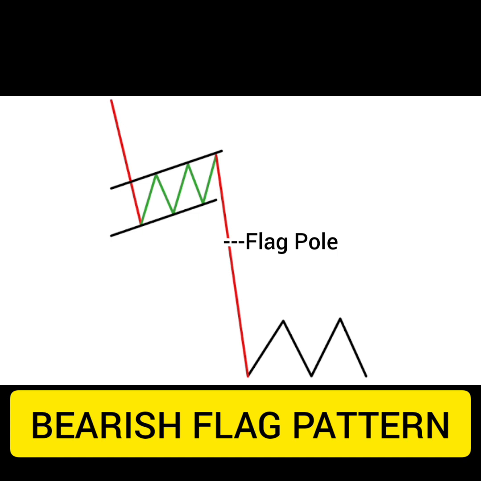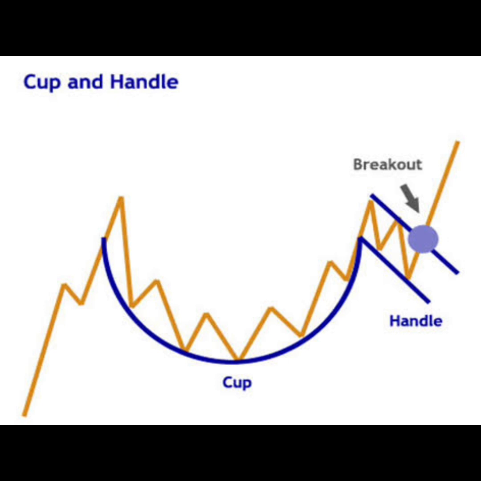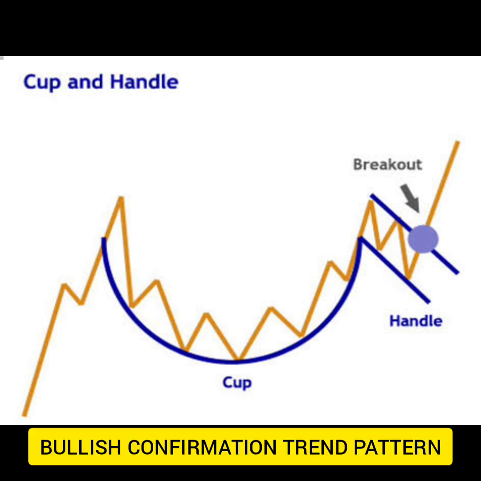In the next session, we're going to be talking about the cup and handle. The cup and handle is more of a bullish trend. In other words, it has no bearish trend. In most cases, when you hear about the cup and handle trend pattern, you are most likely looking towards the upside. The cup and handle is a bullish confirmation trend pattern. In other words, the price starts to progress towards the upside and then retraces back again, forming the cup, then the handle, and of course, the breakout eventually.